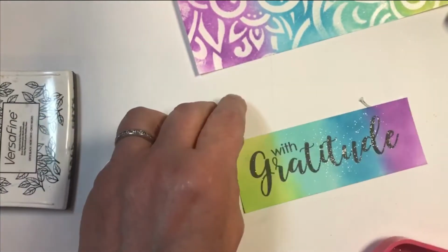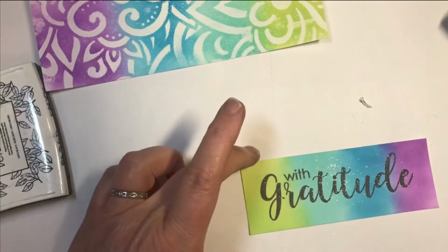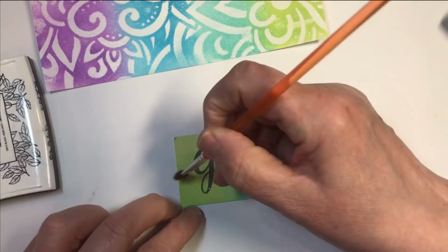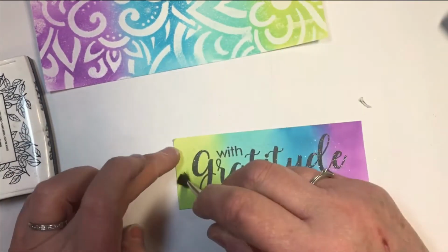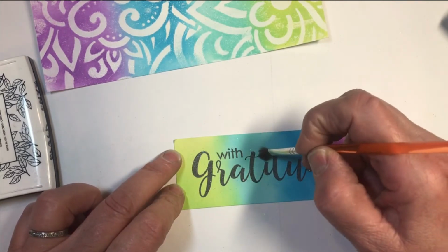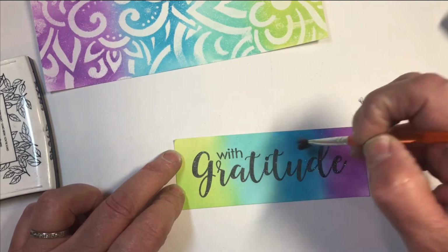It's not too bad. It pretty much stayed on the words. Okay, so I have a cheap little paintbrush. I'm just going to get some wiping here. Just wipe around the edges because I don't want everything to sparkle. It could, it doesn't really matter. It just makes it a little neater.